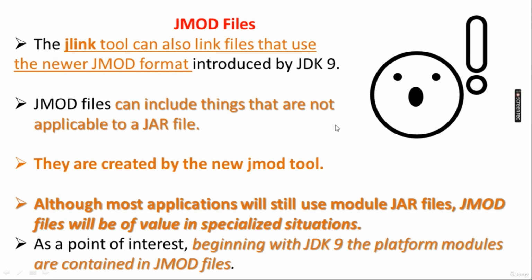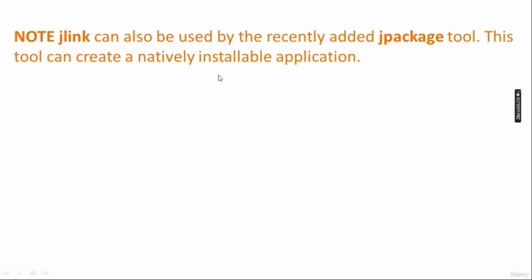JMod files can include things that are not applicable to jar files. New things are also included. They are created by the new JMod tool. Although most applications will still use modular jar files, JMod files will be of value in specialization. So for the sake of understanding, we are introducing JMod files here. Beginning with Java 9, the platform modules are contained in Java JMod files.